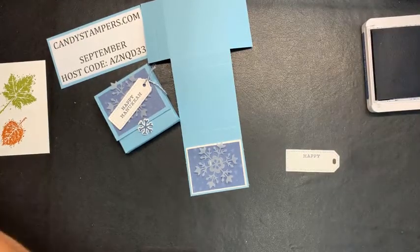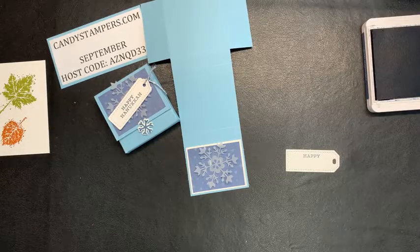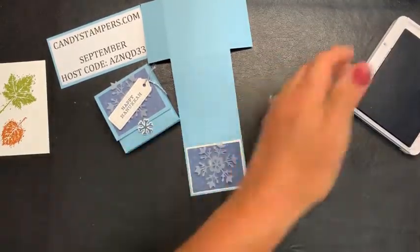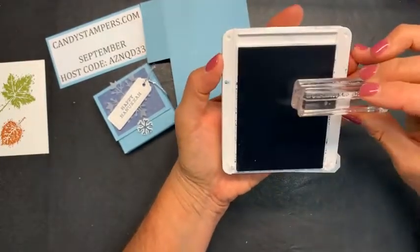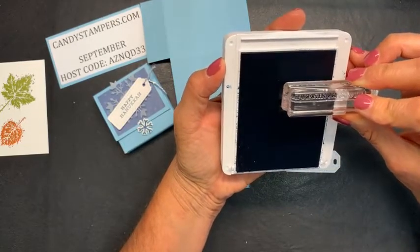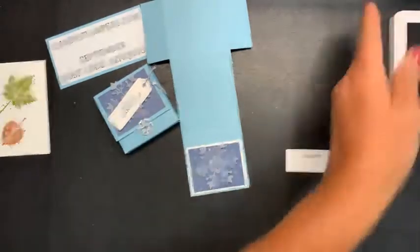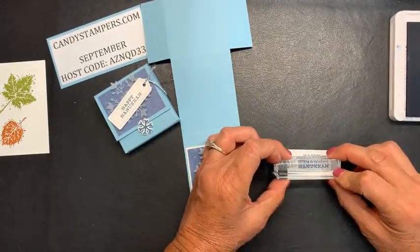And let me wipe that off because I don't want that to get on the rest of my tag. So I have happy, and then I'm going to do the Hanukkah. Oh my gosh. Such a mess. Stick my finger in the ink. Okay, so now I need to just flip it around and get the Hanukkah only. See? Can you guys see that? I'm sorry, I'm tipping it so that I can see it, but I think you can see. Look at that. So now I will be able to stamp that right underneath and hopefully get it straight.